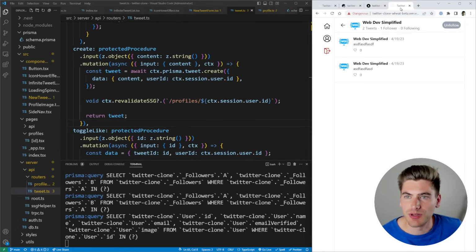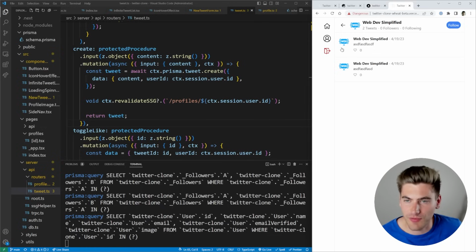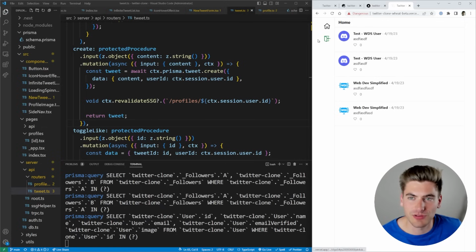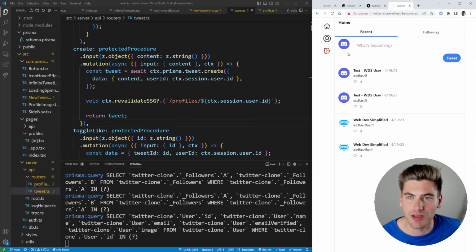That just finished loading up, so let's refresh the production version of our site here. Give it a quick second. I'm going to unfollow this user, and then I'm going to also create a new tweet. So we can come over here. Let's make sure we go to the profile, so it's perfectly generated at this point. And let's go log out, log in as that user. Actually, we don't even need to worry about that. We can just log in as the current user we are, because we know the tweet amount is different.